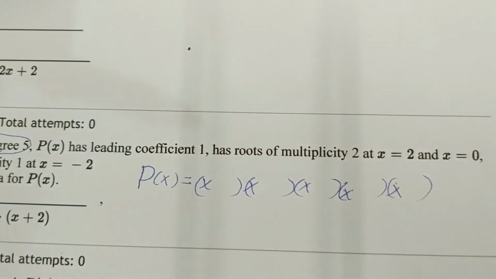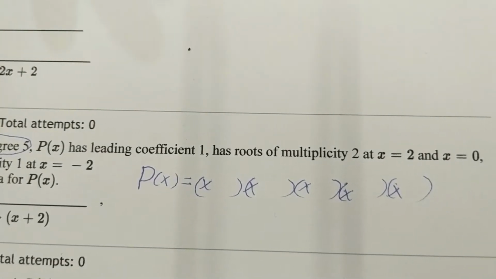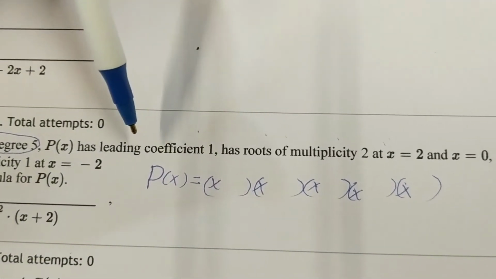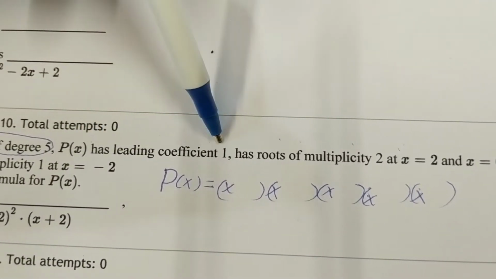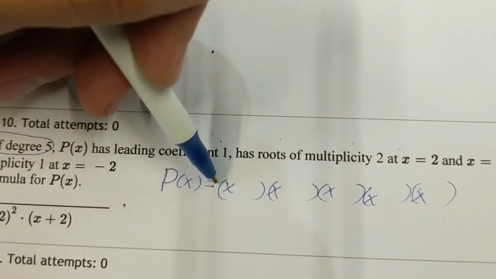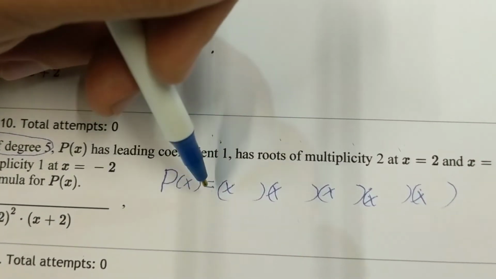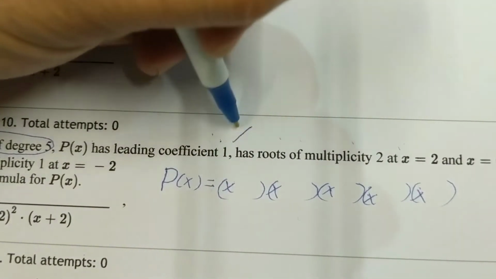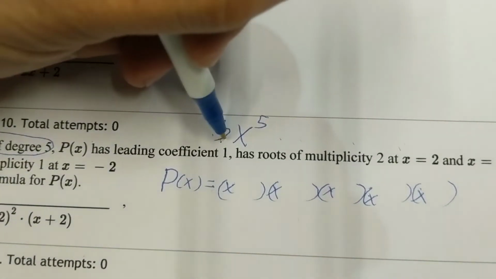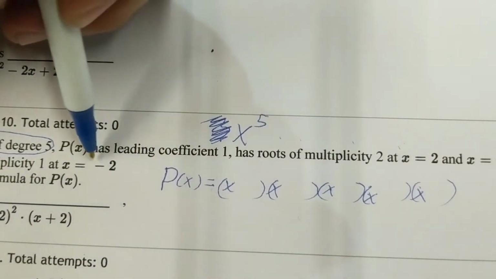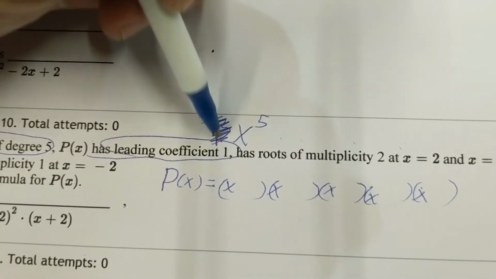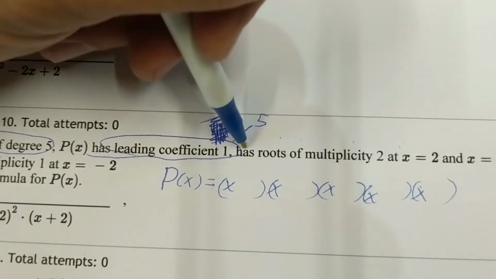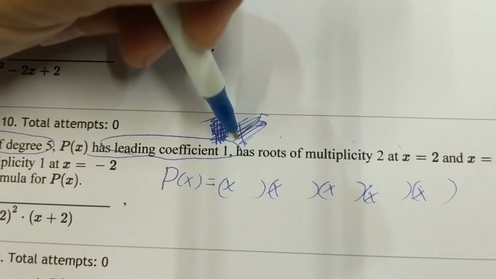And so this putting out in our linear factors, and we just got to know what they're trying to say when they say all this weird stuff about multiplicity and roots. And so here's my take on what they mean. It has a leading coefficient of 1. That's easy enough. That means there's no number next to the x to the 5th term. Sometimes you'll see these things even after we FOIL out, and you have an x to the 5, and there's a 3 with it, and sometimes there ain't no number. And so if they say leading coefficient of 1, that just means we don't have a number in front, whether or not we FOIL this all out. So we won't have to worry about there being a number in front of there, and that's nice.